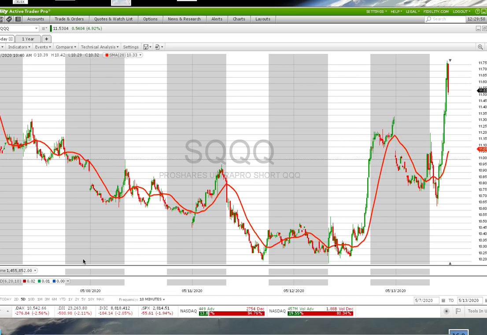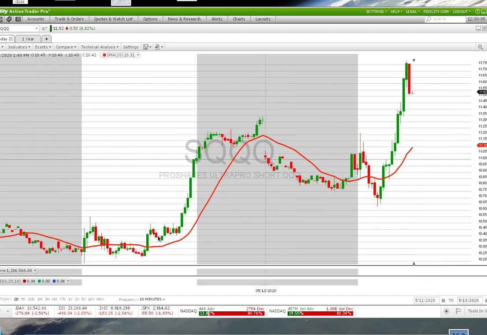So what happened today? Well, let's change this to a 2-day view from a 5-day view. Now you can see better how it happened yesterday, where you can see, right here, it went below the red line, it flattened out, and I picked 1040. You could have picked 1035. You could have picked 1050. It doesn't matter. Even if you got in at 1060, you still made money. And I sold. It wouldn't be necessary. If you wanted to hold it, that's up to you. I don't trade in the after hours, so I don't do that.